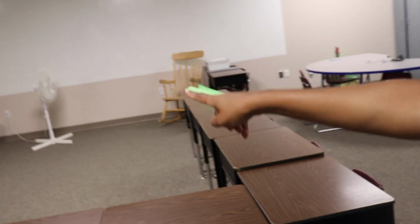Okay, this is my library area here. This blue rug used to be up at the front of my room, where students would sit during whole group instruction, but I got sit spots this year. And this rug, it's kind of dirty. This rug used to be in the library, and it's much smaller than the one that's there now. So I think what I'll do is put that small rug under these two desks back here. Those two desks are just a small partner meeting area.